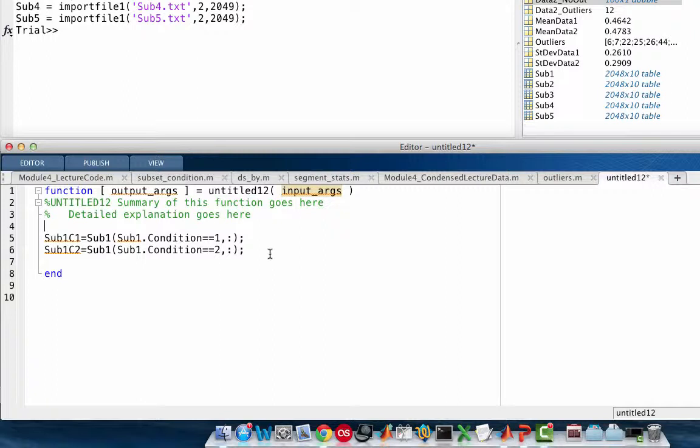But I want to be able to select whether I want to subset condition 1, condition 2, or both. Let's add an input argument. So in addition to sub1, we also want to include a new variable called numConditions. This will allow us to create an if statement for each of the number of conditions.